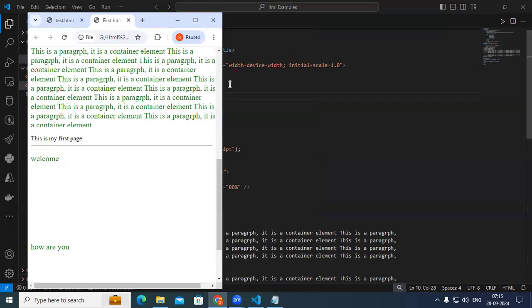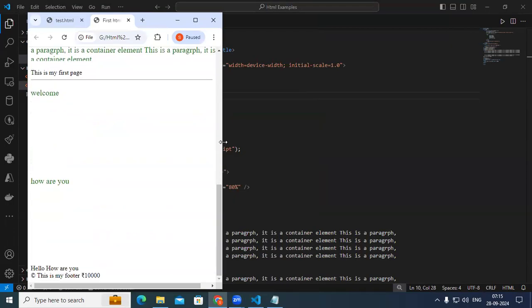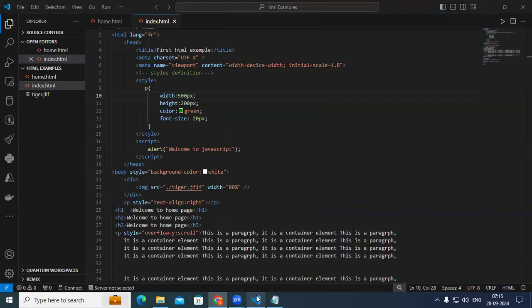Now the scroll bar you are not getting in that case. You are losing the scroll bar. The reason is the width is not fitting. It is the extra small size we have taken. So now, instead of going with 500 pixels, let me go with 50% of the area in this case.